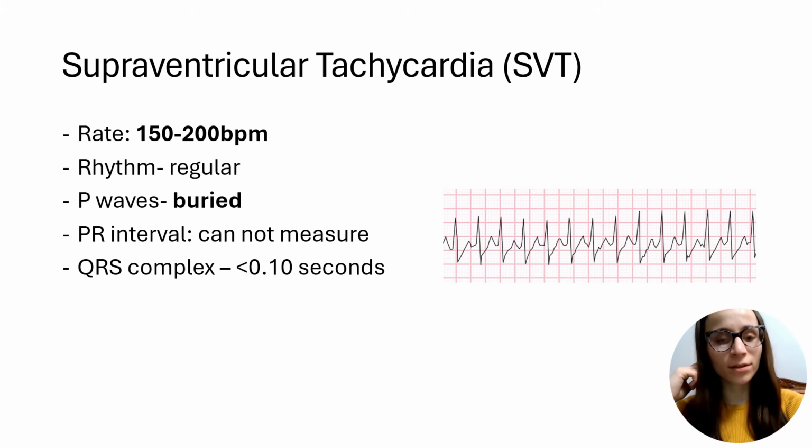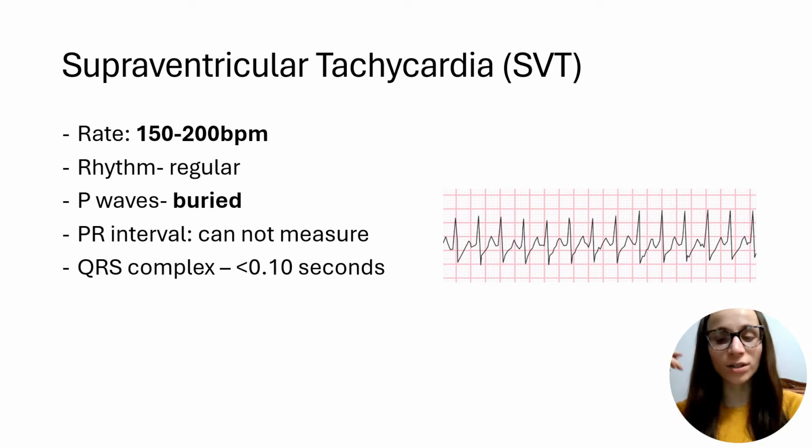Okay, so SVT, which stands for Supraventricular Tachycardia. If you break down the word, that's pretty much what it is. Tachycardia is a fast heart rate. Supraventricular means that the origin of the fast heart rate is above the ventricles, which in other words is basically originating from the atria. So in simple terms, basically SVT is where the heart beats really fast due to abnormal electrical signals originating from the atria.